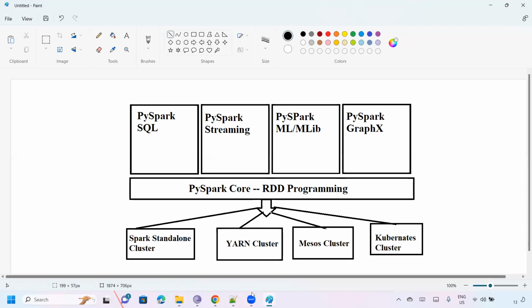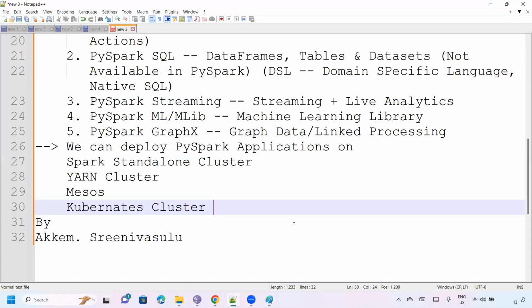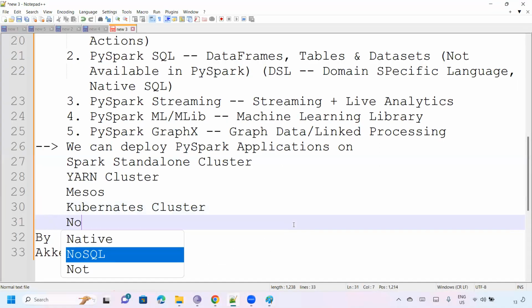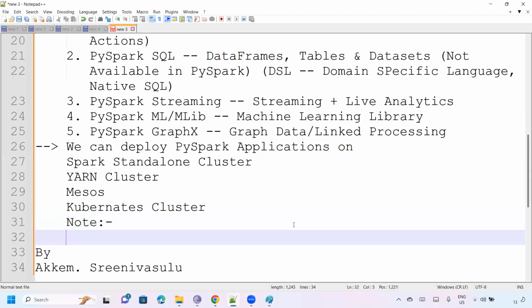cluster. And one more important note. At the time of development, let's say you are developing PySpark applications. So you installed Spark software in your machine. You may have Windows, you may have Ubuntu, you may have Mac operating system for your development. So you install your Spark software into your machine. In your machine, you have local master. So we have local machine.